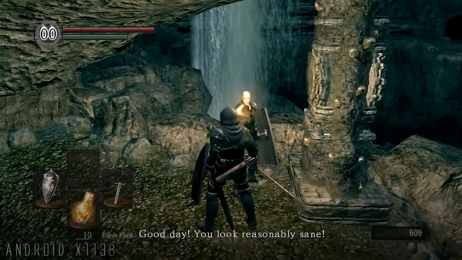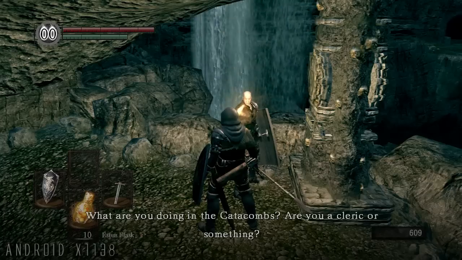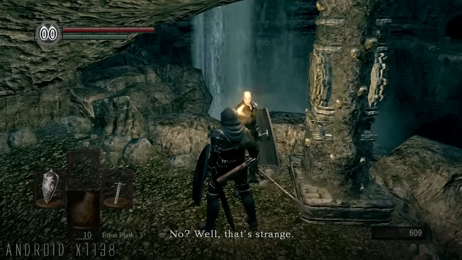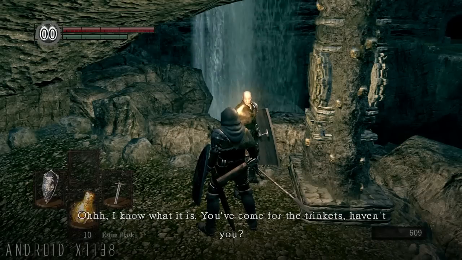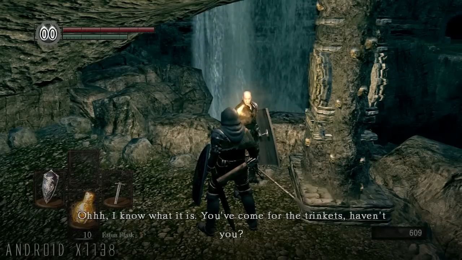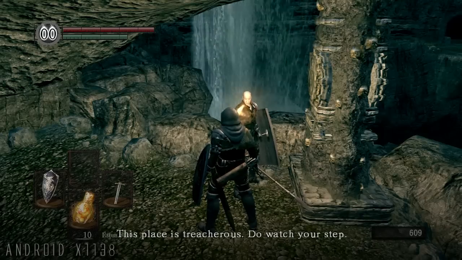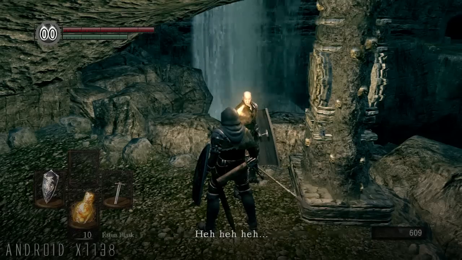So I'm just going to talk to him. You look reasonably sane. What are you doing in the Catacombs? Are you a cleric or something? No? Well, that's strange. Oh, I know what it is. You've come for the trinkets, haven't you? Well, whatever it is, this place is treacherous. Do watch your step.